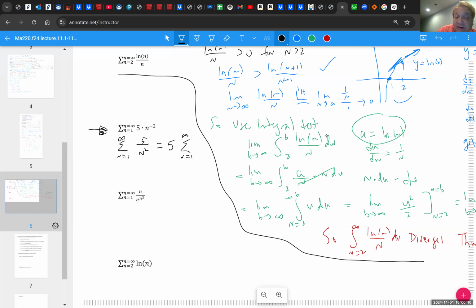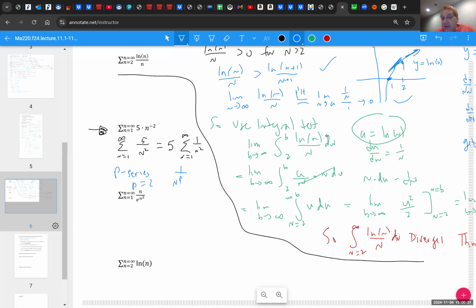And the only way it'll affect the sum is it'll be 5 times bigger with the 5 on the outside. So why am I doing this? Just to emphasize that this is a p-series. A p-series is 1 over n to the p. And this, in fact, is 1 over n to the p, where the p-value is 2.